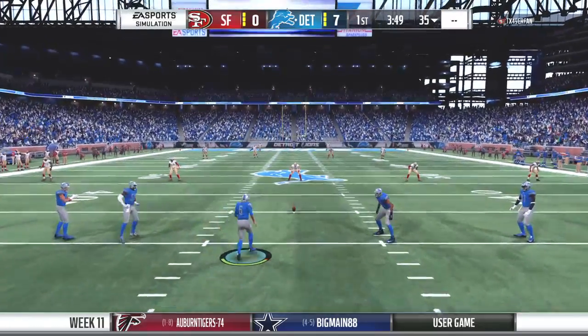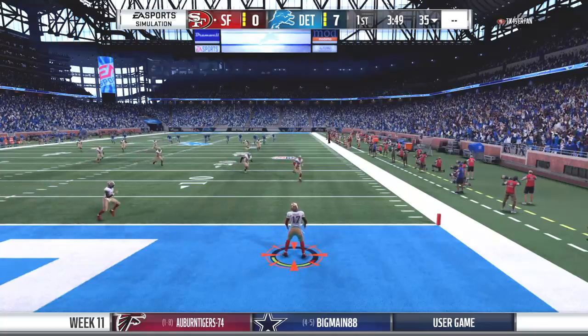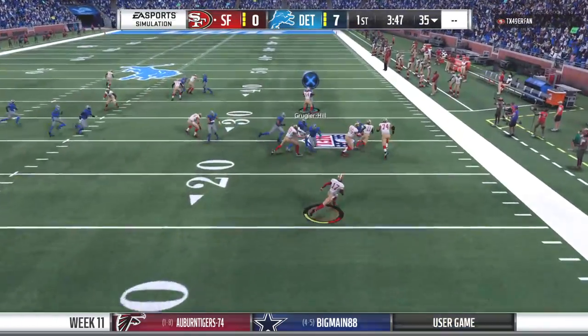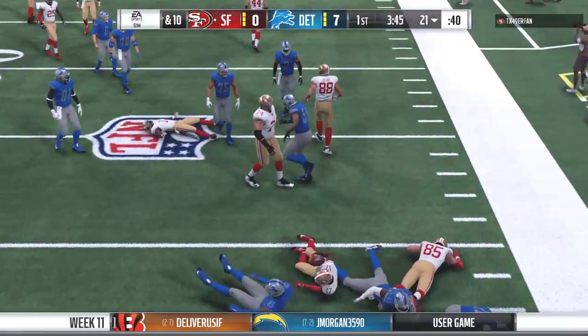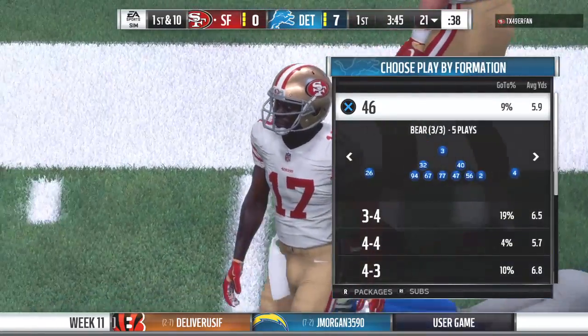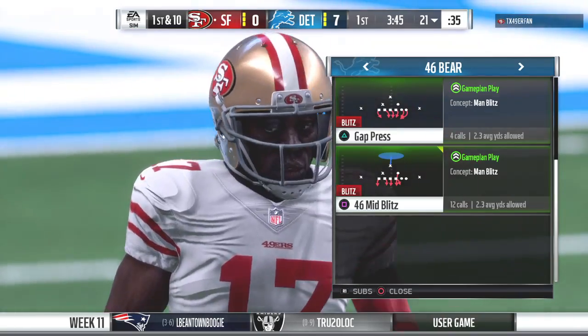Martin, the punter, now out to kick it away. This fielded a few yards into the end zone. And he'll wind up about 4 yards shy of where he would have been if he had taken a knee, as they'll start at the 21-yard line. And San Francisco gets set to go here.